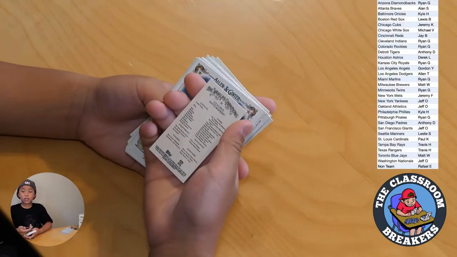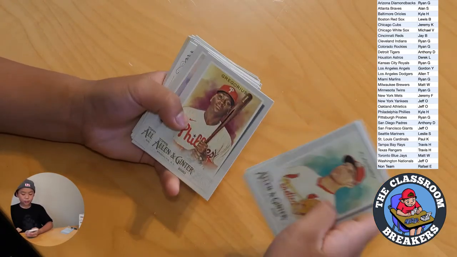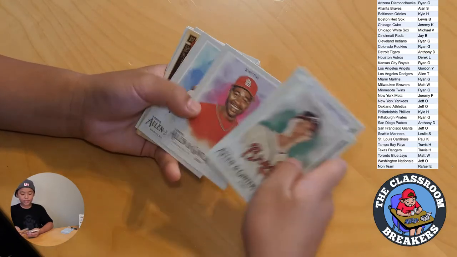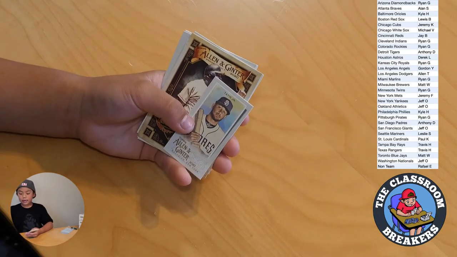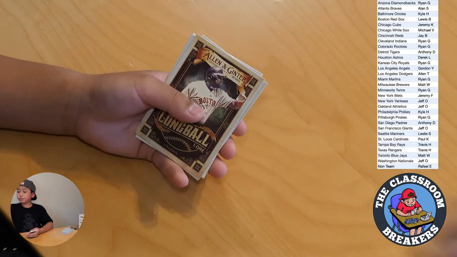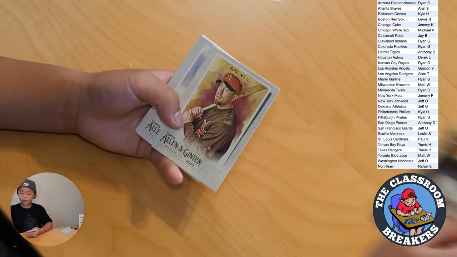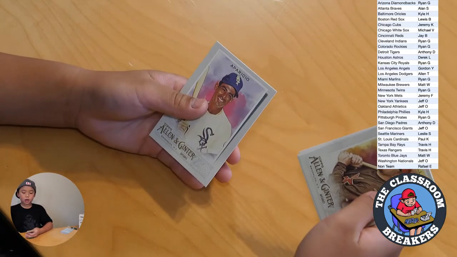Ichiro Suzuki mini. Johnny Bench insert. Killebrew, Fielder. Johnny Bench mini. Debut to Remember. Straggle Meadows. Fernando Tatis Jr. mini. A&G Tatis mini. Nice. Allen & Ginter Long Ball Lore, Vaughn. Insert: Bagwell, Ortiz, Aparicio.